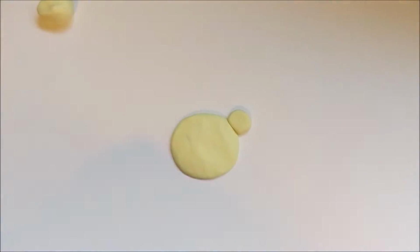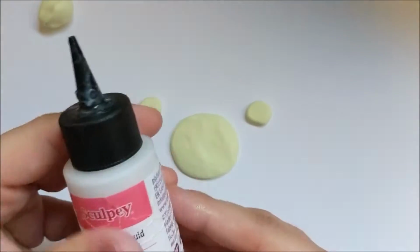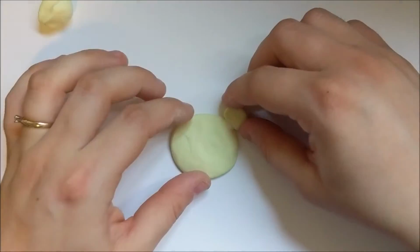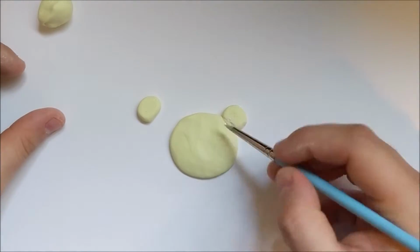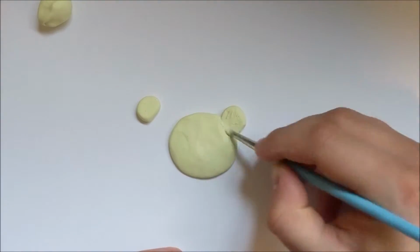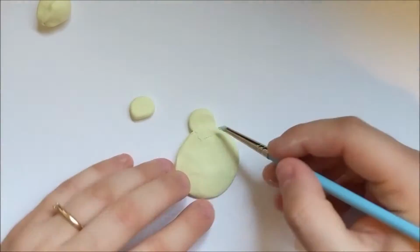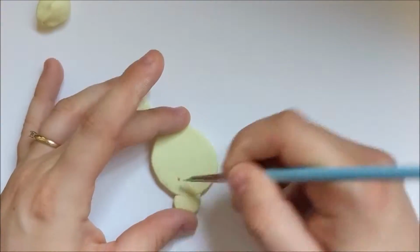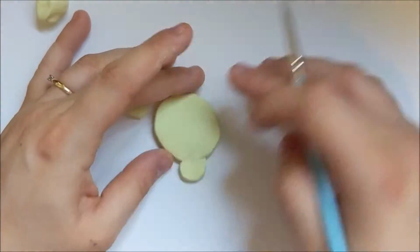When I figure out exactly where I want the ears positioned, then I'm going to put them in place, and then I'm going to use what's called the Sculpted Bacon Bond product. So it's kind of like bakeable clay, I guess, and it helps me attach extra pieces onto the main piece, and it really creates a strong bond when you bake it so that it doesn't fall off and break off later. And then I'm just going to go over with a little silicone tool so that I can blend the clay together and just give it a little bit of extra reinforcement, attaching those two ears.